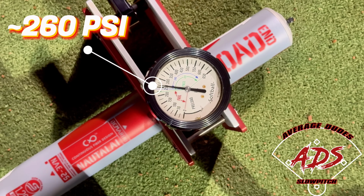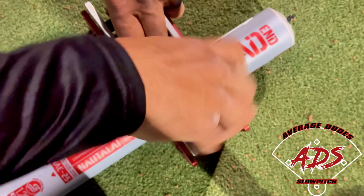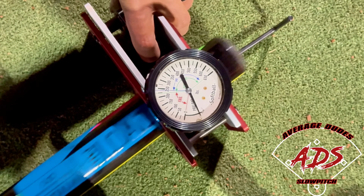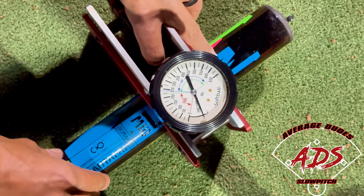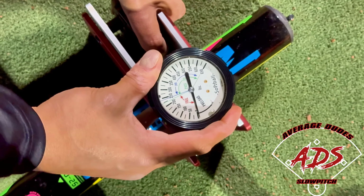And we've still got the red bat sitting at 260, plus or minus maybe 255. So still plenty of wiggle room. But what that tells us is the red bat is absolutely how it felt, game ready now. And 100 swings in, you're going to get it to a compression you want to be able to game it as well. Then you can keep swinging it, keep track of that compression. We'll try to update you guys later on when we get that compression down closer to 240 and let you know how many swings that took. But for me, that's going to go into the bag and just be a gamer now going forward.